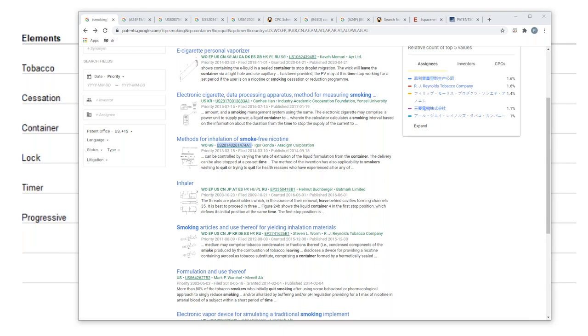We got a bunch of good questions in here. This is one we get all the time. Russ says, is there any way to search provisional patent applications? Patrick? No, those do not ever publish. They don't publish in the databases that we're searching. It's similar to the secret applications.